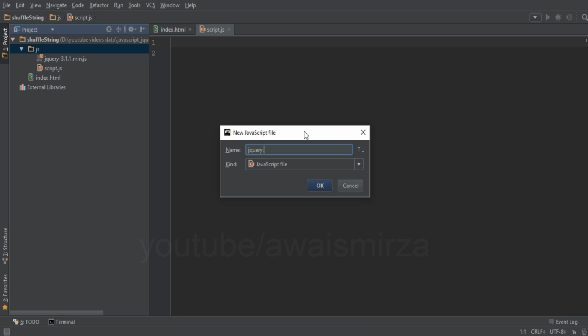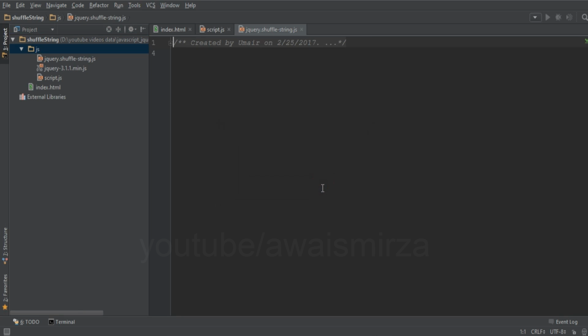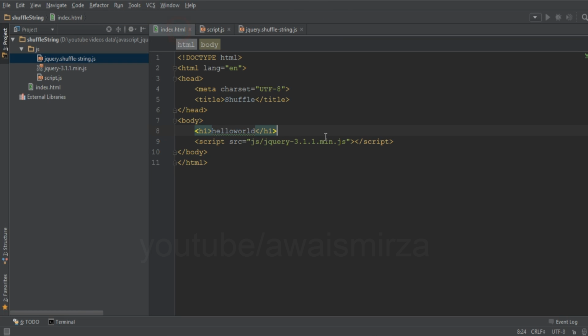In our case we are shuffling a string's characters, so I will say shuffle-string and at the end .js. This is the name of my plugin. Let's click OK. Now let's come back to our index.html.